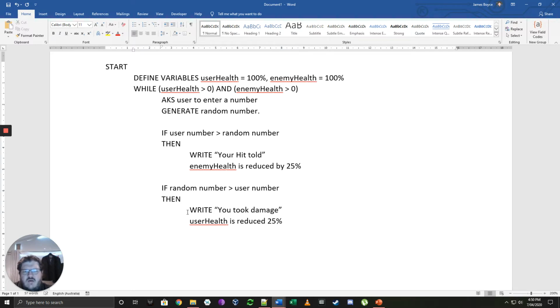Now, in our code here, we want to be able to know what the health is at the end of these strikes. So before we go back and end, we want to actually know what our healths are. So we can simply write to the user, your health is, and we will add the user health, and we will write to the user, enemy health is, and enemy health.